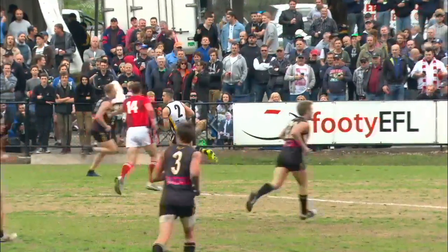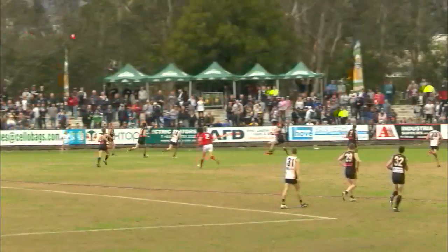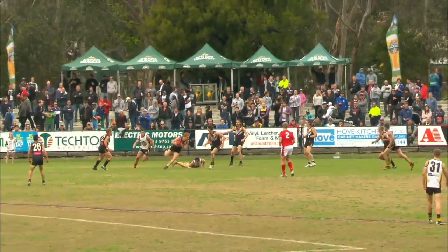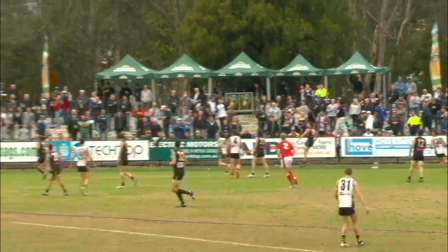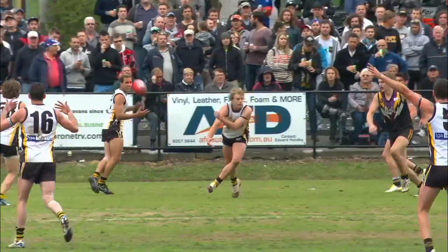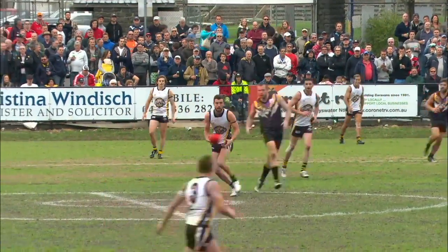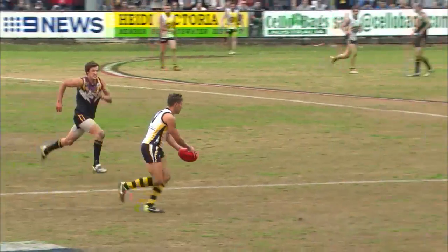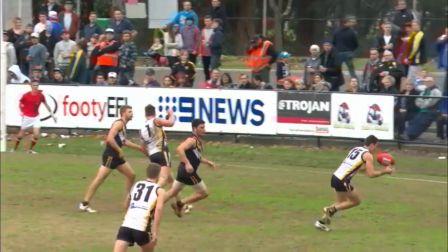Weatherall kicks it up towards centre half forward, finds Barker. Barker 60 from home sends it inside forward 50, looking for Goebbels, had to work for it, couldn't quite do so, fighting with shooter McMahon, and they'll clear it out once again. Newman up towards centre wing, great mark at the back there. McCutcheon got it off to Cross into a dangerous position, finds Gilchrist, gets it off to Hendry. Hendry now with the kick, looking for Broadhurst, can't quite find him.